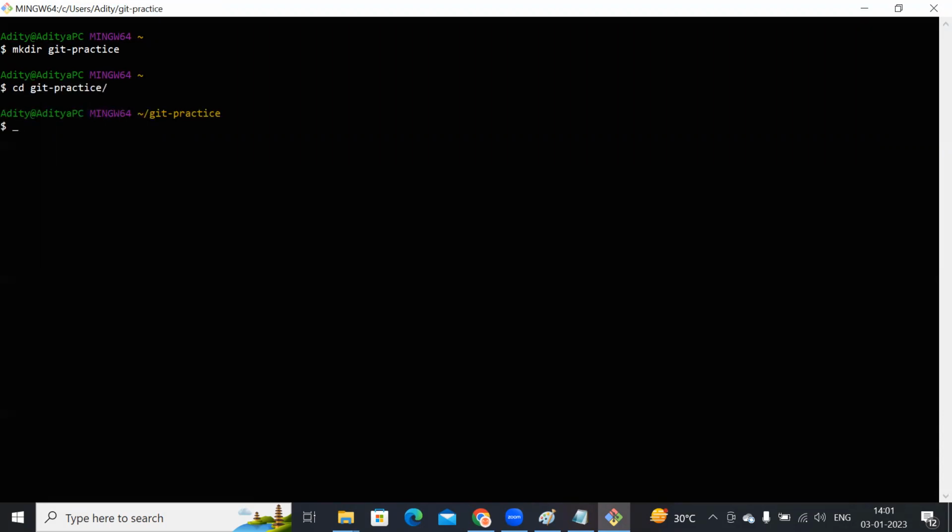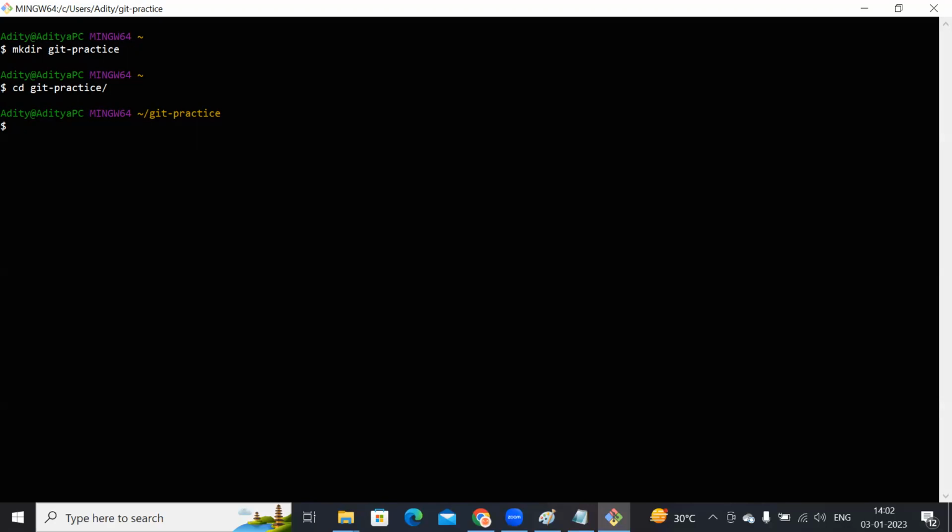The very first thing you have to remember, guys, is that you have to work with the command line interface if you want to start working with your distributed version control system. You can also use GitHub Desktop, which is an enterprise level product where you don't need to type a single command on your system. Now I have created a directory, and I will create some test files in this directory to show you how Git will track the code and code changes.